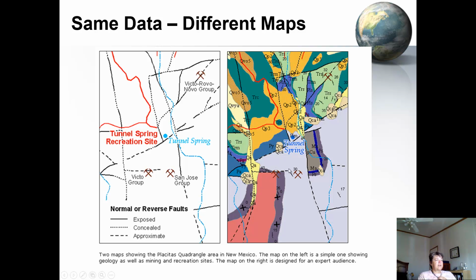However, this one, you not only have the faults, the streams, the location of the spring, but you've also got these, this is part of a thematic map right here. These greenish and yellow and blue polygons, those indicate the rock formation and the age of the formation. So all of this QP and TRC, it tells you the age of the rock and which group of rocks that is. So this one's for the expert. This is for some general audience who might want to know where some faults are and different boundaries.